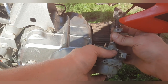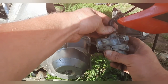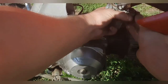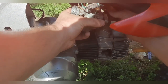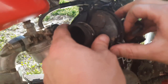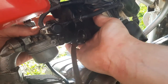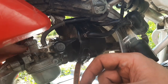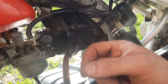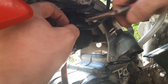Now I'm reinstalling the throttle cable back into the carburetor — that slide only goes in one way, there's a little notch for the slide and a tapered spot for where the idle air screw goes, so it's pretty easy to install. Go ahead and reinstall this spacer with its o-ring gasket and reinstall the two 8mm bolts. Now reinstall the air box, making sure that little notch at the top lines up with that bolt, then reinstall all your hoses and make sure all your clips are on tight.